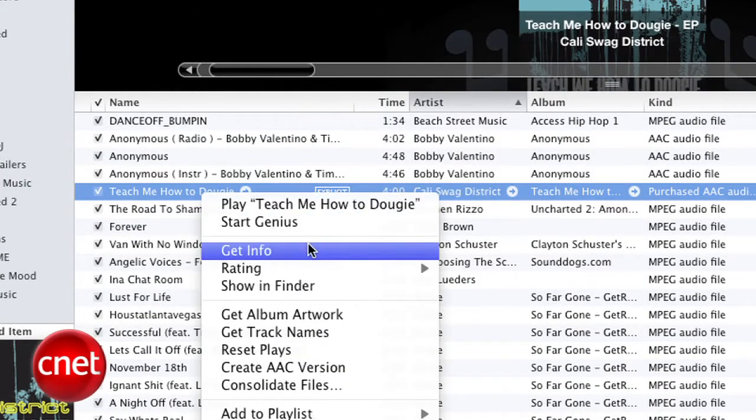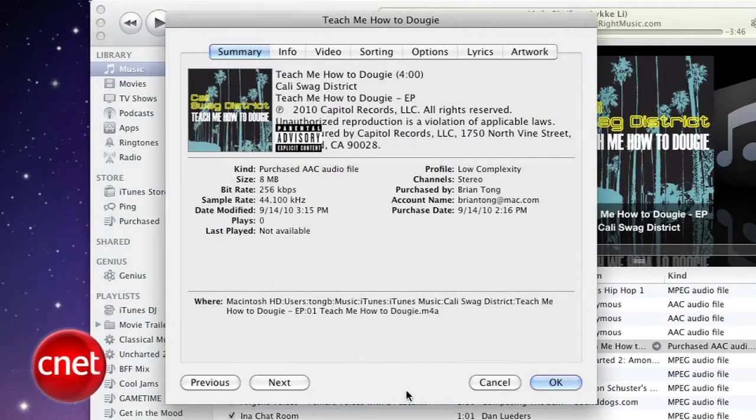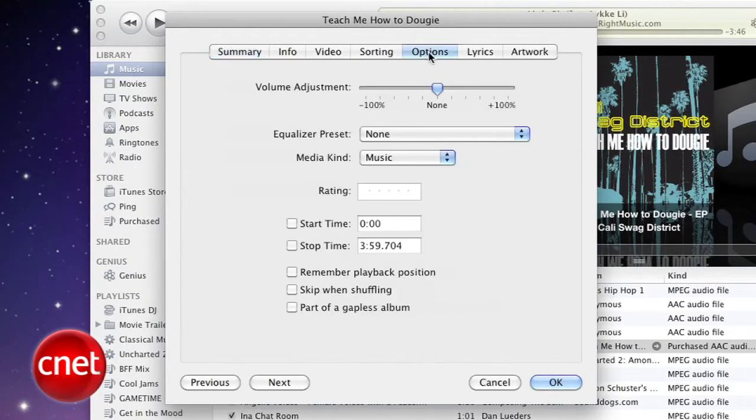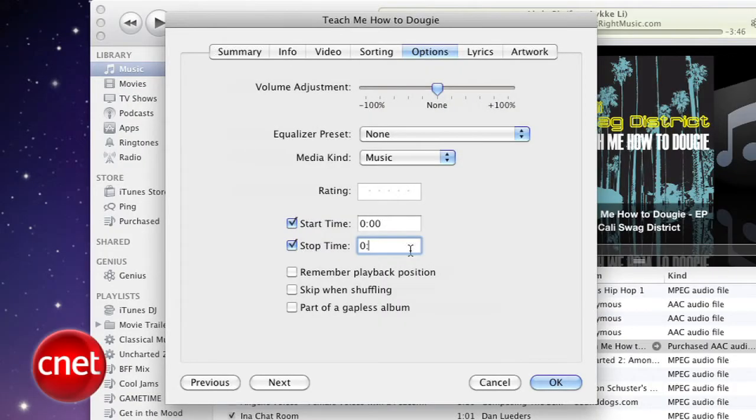Right-click on the song and select Get Info. A window will appear with track information, and you'll want to select the Options tab and look for the Start Time and Stop Time settings. Click on the boxes next to those settings for now. I already know where I want my ringtone to start, and for this song, I'll start it at the beginning and go until the 30-second mark. There's a 40 seconds max duration for iTunes ringtones.